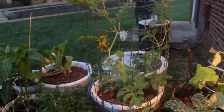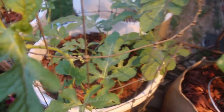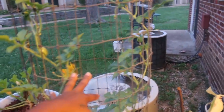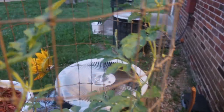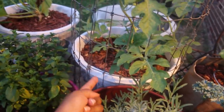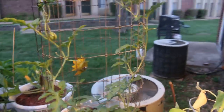Everything has gotten so much bigger since the last video and I'm potting up more stuff. I want to show you our watermelon — it's still in the trash bag and it's gotten so big. Today is July 6th, and I got this trellis from my mom — she found it on the side of the road and thought of me. Look at that — we have a watermelon! The plant is going all the way up and you can see those leaves vining up.